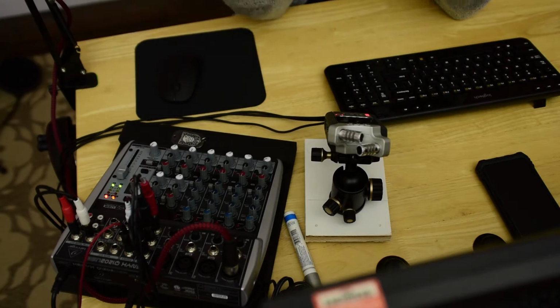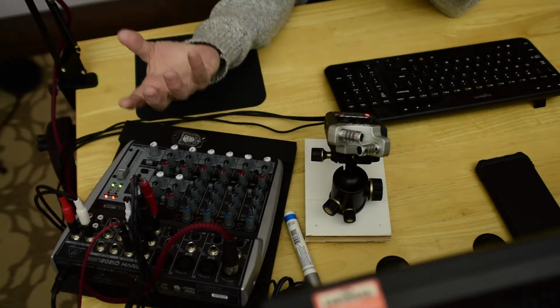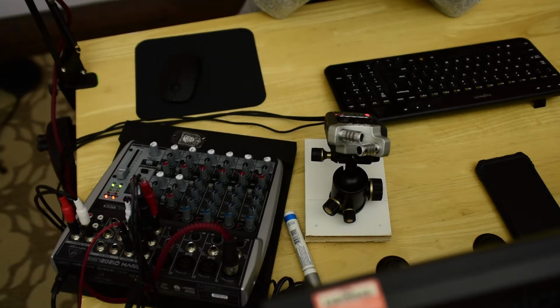You can do the mix minus. You can do everything. This would be great for a podcast setup, because you do have the 4 XLR inputs, and you also have, in total and in different combinations, 12 inputs on this. The beautiful thing about this is you can send any of the audio going in out to a mixing board, another mixing board, rather, powered speakers or a PA system. I use it mainly with the USB output to send it into my computer, and I use this with everything from OBS to Audacity. I do it for live streams. Everything you could possibly want to do, you can do with this mixer.